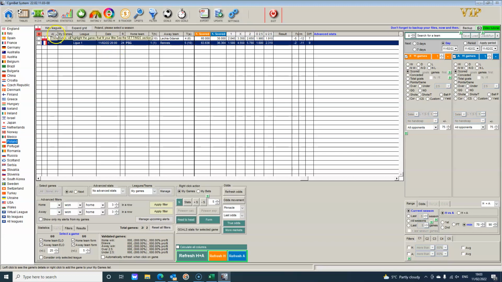If I wanted to look at other avenues, so obviously you just change your strategy. So looking at first half goals, you just click on first half here, and then carry on going as you would. But for now, we're going to look at these two games to see if we can actually predict goals in the last 15 minutes. So I'll pause the video and then we'll come back later.